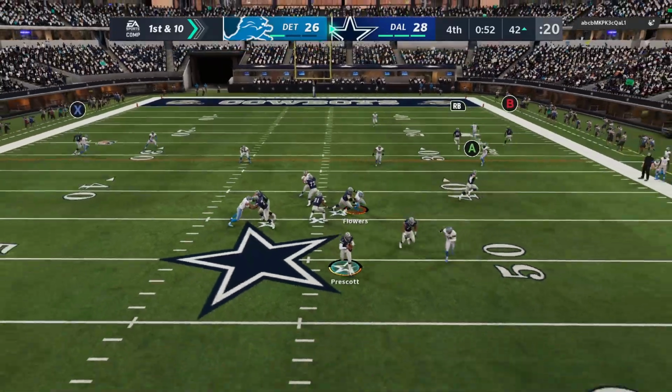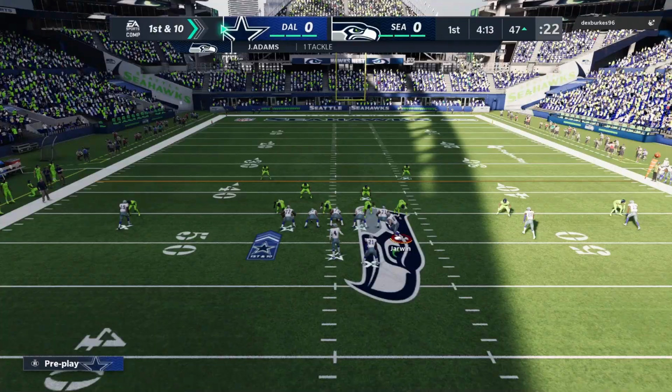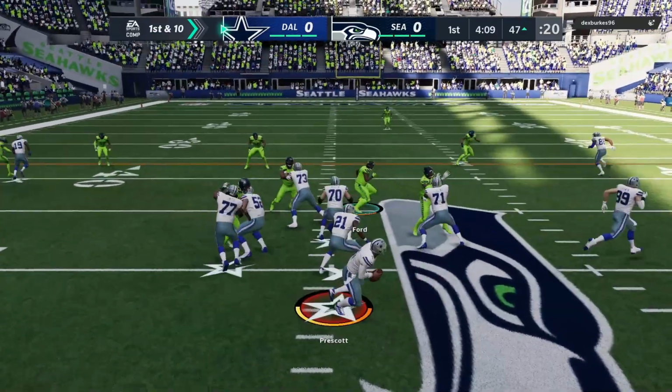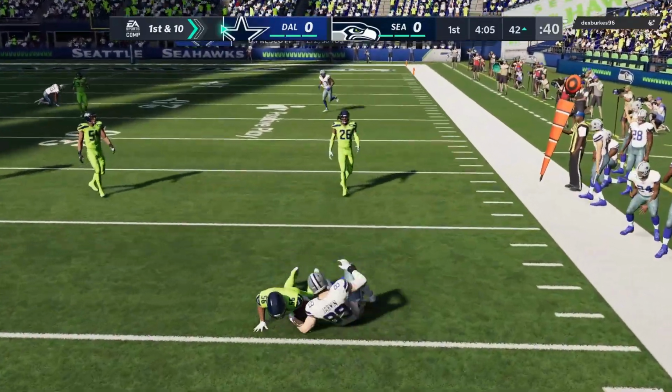Here we go. Now this is one that I could have easily just thrown away, but because I see that I can get it over there to the tight end, I end up picking up 9 yards. Here we go again. We're gonna hammer the flats, and we're gonna keep taking it.